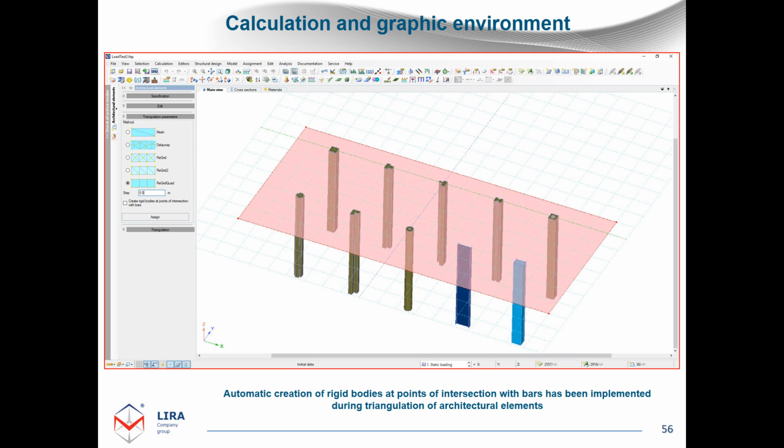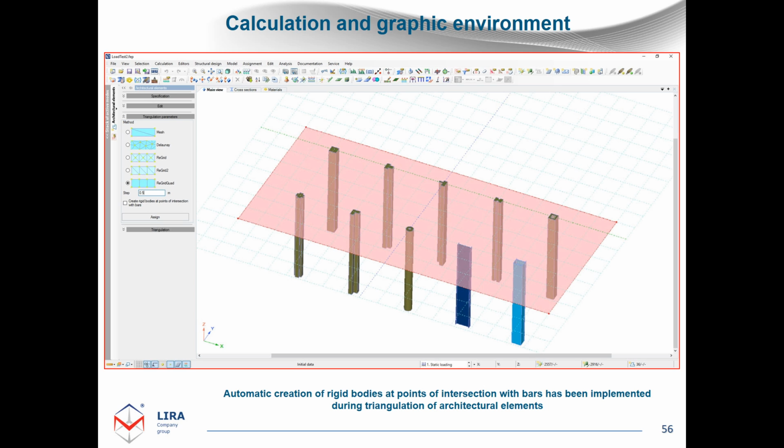The next innovation addresses architectural elements. When setting the triangulation step for an architectural plate, you can set the checkmark that activates the option of generating a rigid body in places of bar elements junction.